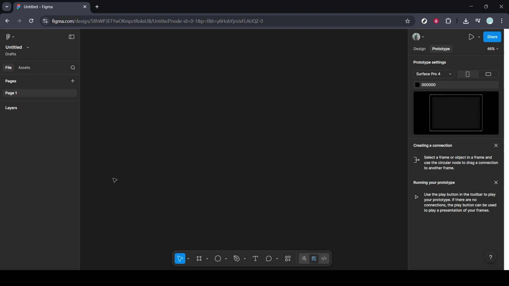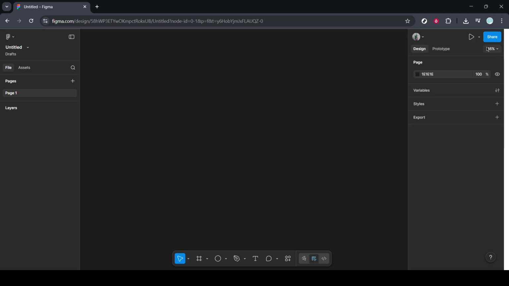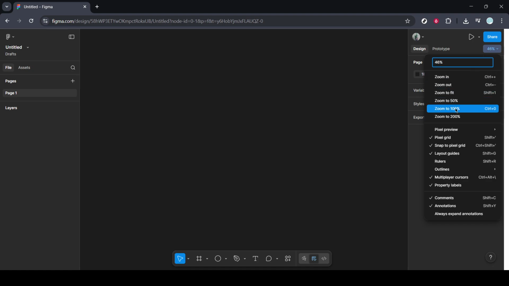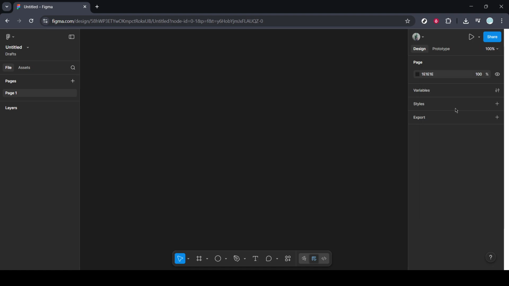In today's video, I'm going to teach you how to add a link to an image in Figma. This is a really useful technique for creating interactive prototypes or designing elements that need to navigate users to external websites or other parts of your design. We'll walk through each step to ensure your images are not just static visuals, but dynamic, clickable components.